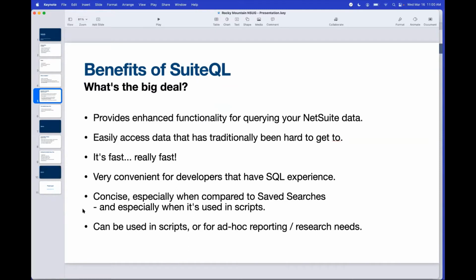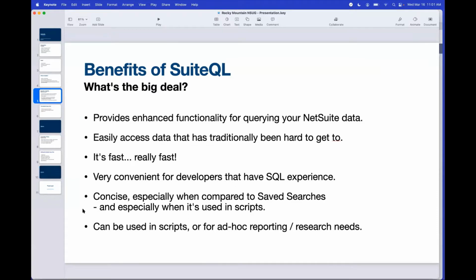And so you might be wondering, what are the benefits of SuiteQL? You've got your searches, you've been using those for years, so what's the big deal? And I think as you'll see as I go through some of the queries, the big deal is that SuiteQL gives us a lot more functionality than I think we're used to. We're able to get data out of the database very, very quickly. It's easier to get to data that I think has traditionally been difficult to get to from things like saved searches or reports. You can drill in and out, basically join data in ways that I think are difficult with other functions in NetSuite.